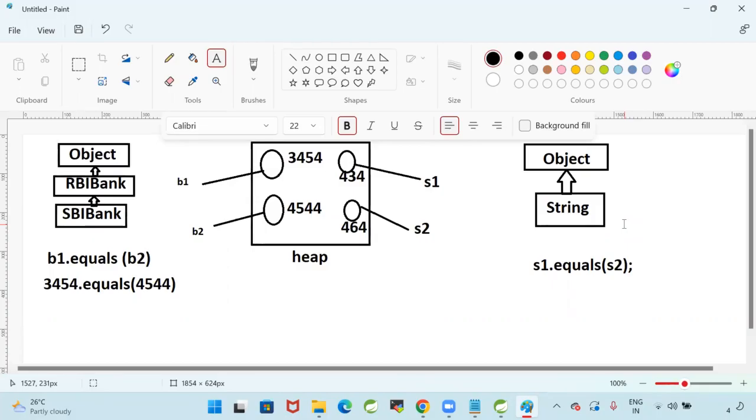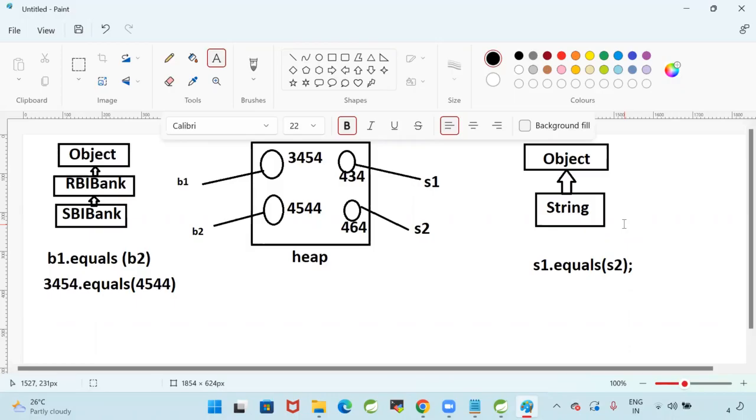So they override the equals method. Whenever you call S1.equals, the String class equals method is executed, and it always compares the content of the object. The Object class equals method compares the address of the object.